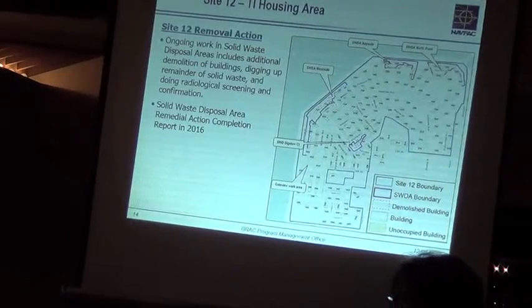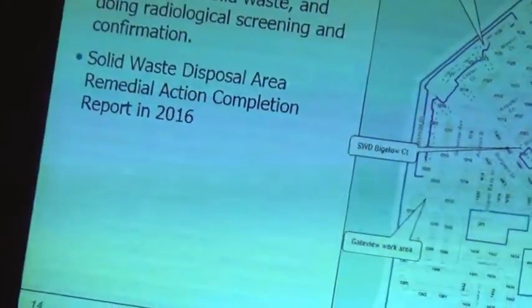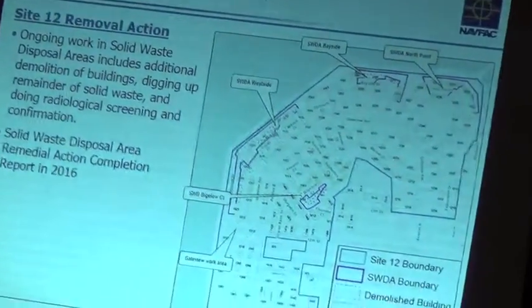Some, like Becky, who puts up with us at North Point, will be very happy to see this. That would be a major milestone in the program — to have completely excavated the solid waste disposal areas, done complete surveys for the surplus contaminants and the radiological items, and then be able to say at the end of the day we have a completion report and we're done.